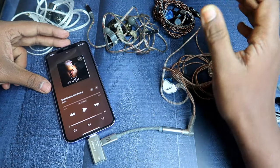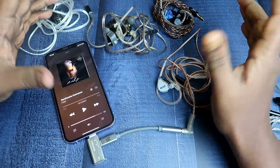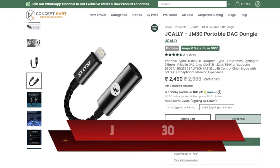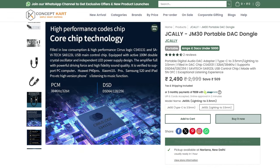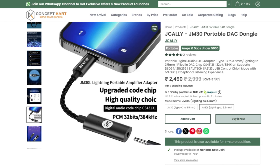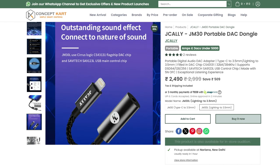If you already have a 3.5mm jack IEM or plan to go with a 3.5mm jack and converter, there is also a lightning port to 3.5mm jack converter available. I haven't tested it yet, but it has a built-in DAC and supports 32-bit and 384kHz PCM decoding. That model is the J.Kelly brand and costs around 2500 rupees. Let me know in the comments if you'd like me to review it.